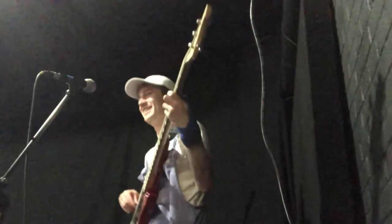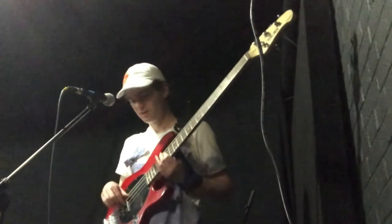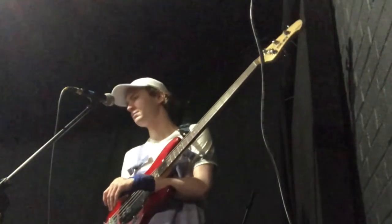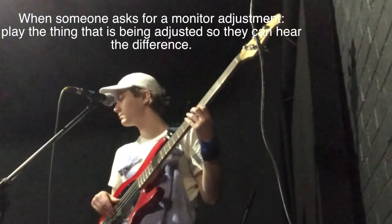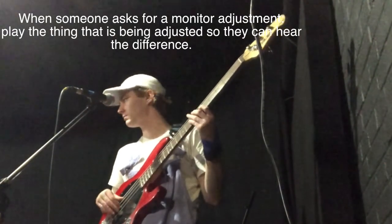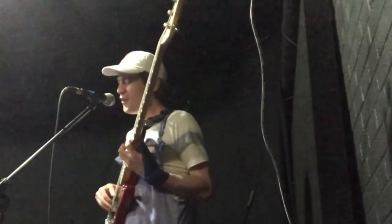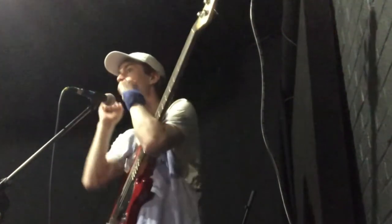We'll do a sound check. Should I try the guitar? Yeah. Okay, that's good. So I could have the drums a little bit up, I reckon. And maybe the... Yeah, I couldn't hear the bass. Yeah, on stage. And maybe the bass up a bit, if there's a way of having a bit of bass. That's loud now, yeah. If I could get a little bit of this mic, that would be lovely.